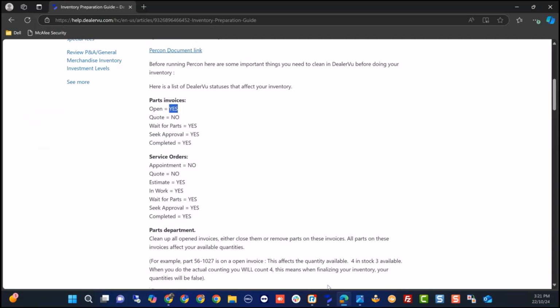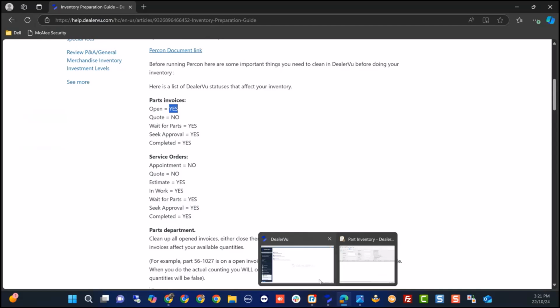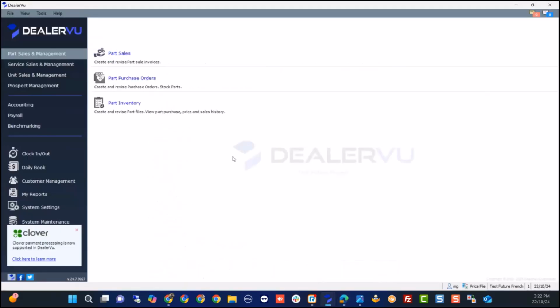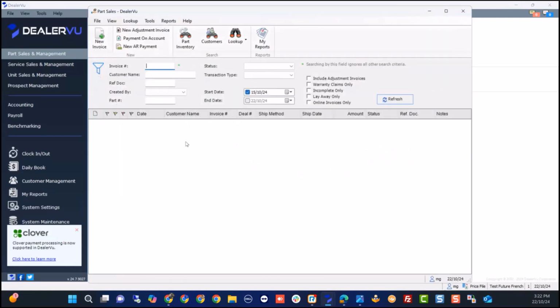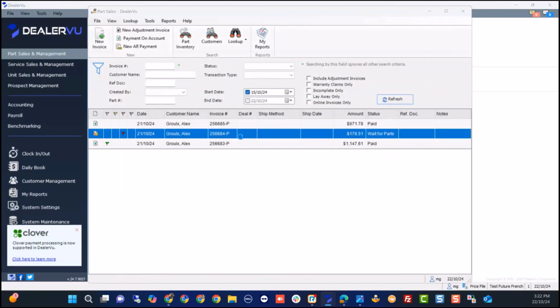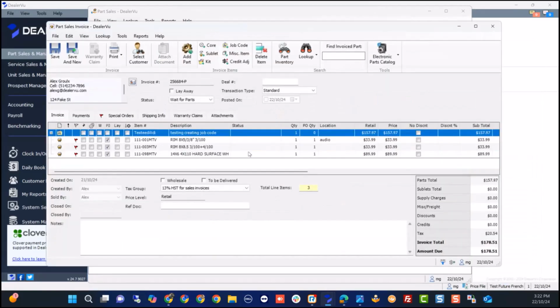Also, try to make sure that you pick all the parts. If you have invoices and you have parts on those invoices, make sure you took them out and put them into the customer's bin. So you can move the location and put it in the customer's bin.